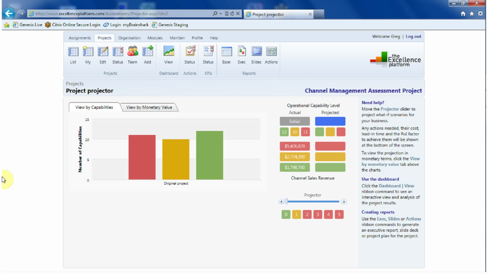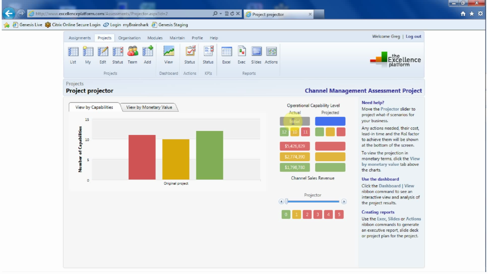Now that we've completed the initial assessment, we can see some of the dashboards, and here we've got the projector dashboard. We can see of the 33 capabilities that were assessed, 12 of them are considered green, which means they've got a low impact and a low likelihood of failure. 11 of which are red, which means they've got a high likelihood of failing and a high impact of that failure, and 10 are amber in between those. The resultant capability level is initial, which means chaotic, ad hoc, individual heroics, etc.